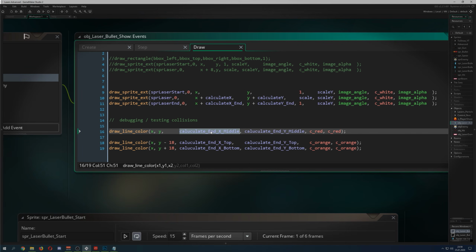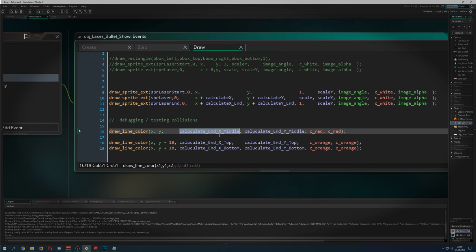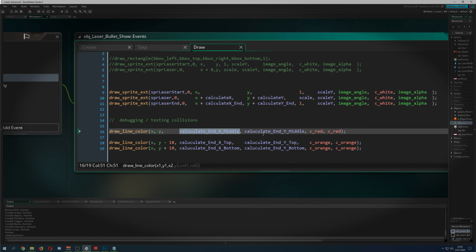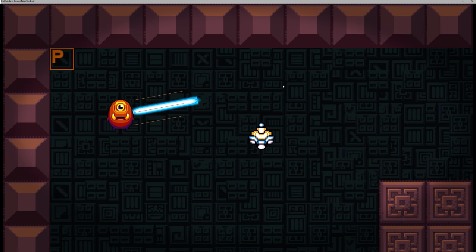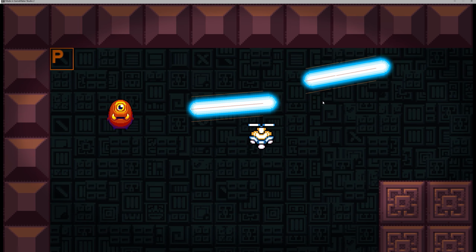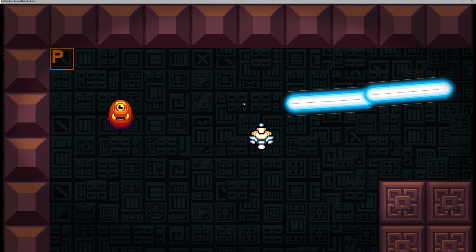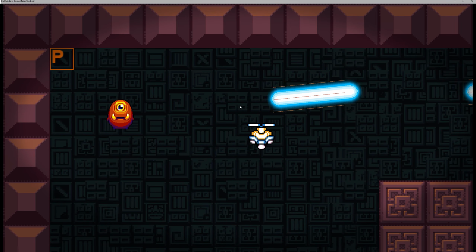And once again, I need to calculate all those points. So therefore, in this laser, there are lots of variables, lots of things which are being calculated at the start and basically during the runtime. And what you're seeing now, 3 lines, so the orange ones are on the outside. Of course, you can have a few in the middle, so you can have more collisions if you like.